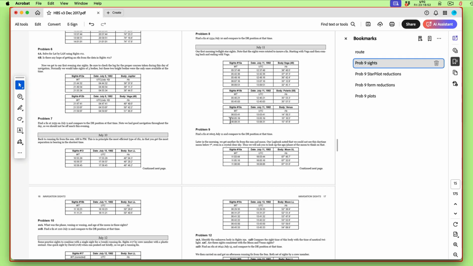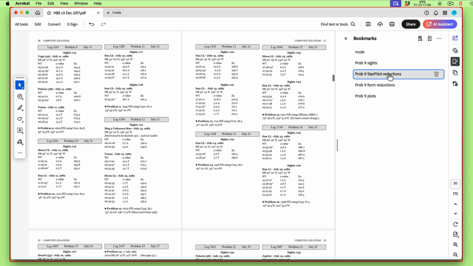So this is like watch time. That's local time, 0605, and then that has a sextant height of 15 degrees, and so forth. We also have in this book, a little bit of a review of that book as well, problem 9. We also solve the problems in that book both by calculator or computer program, actually our own SAR pilot program we use.